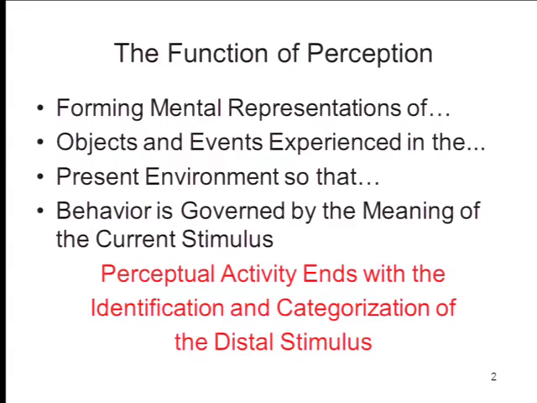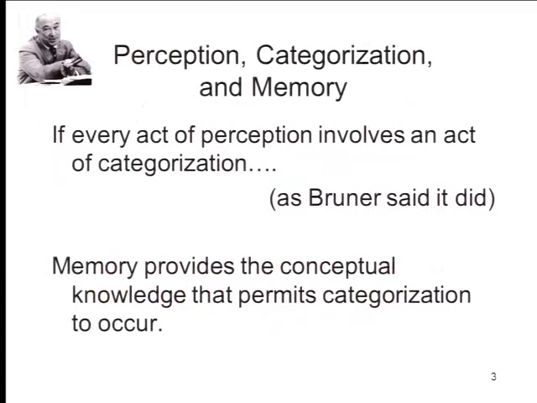You've classified the stimulus in terms of some group of things with which you're already familiar. In that respect, perceptual activity always depends on memory, because it's by virtue of the connection between the perceptual apparatus and memory that we're able to identify objects as familiar or not and categorize them. Jerome Bruner put this very epigraphically — one of his aphorisms that psychologists like to point to: every act of perception is an act of categorization. The only way you can categorize an object is by taking this internal mental representation and connecting it to pre-existing knowledge stored in memory.